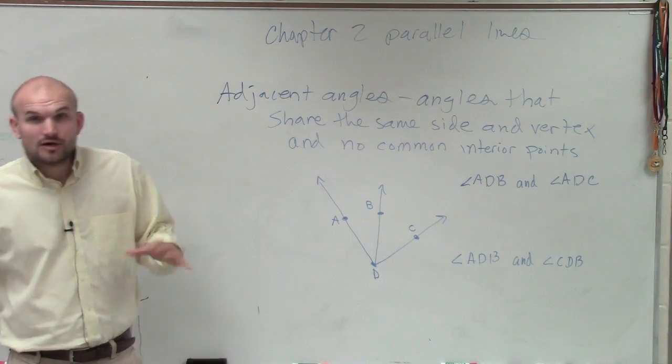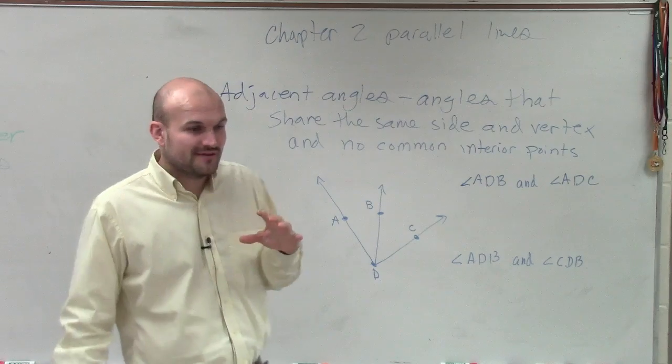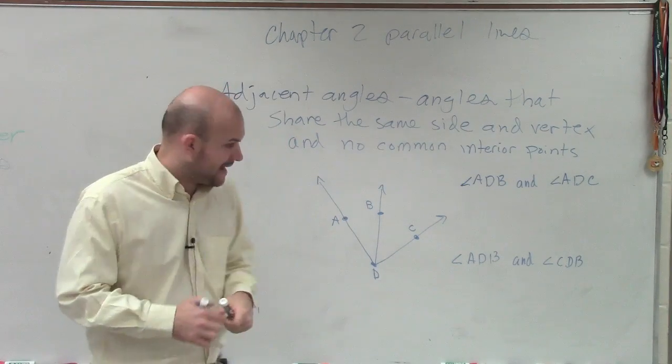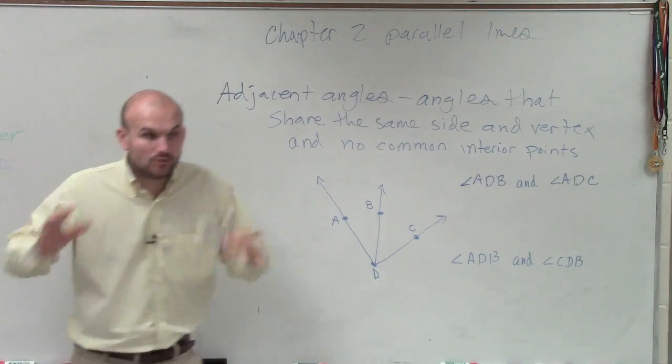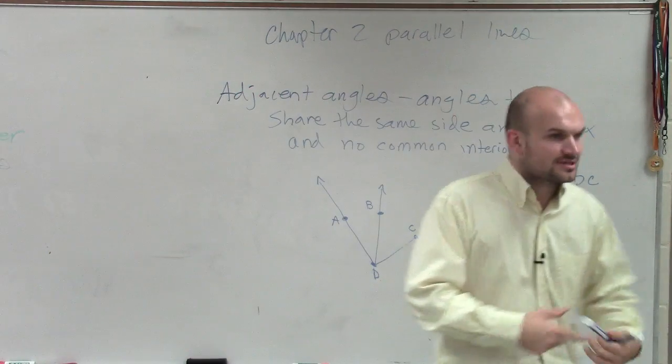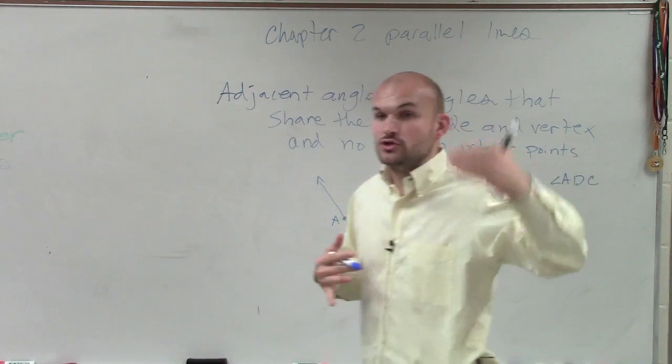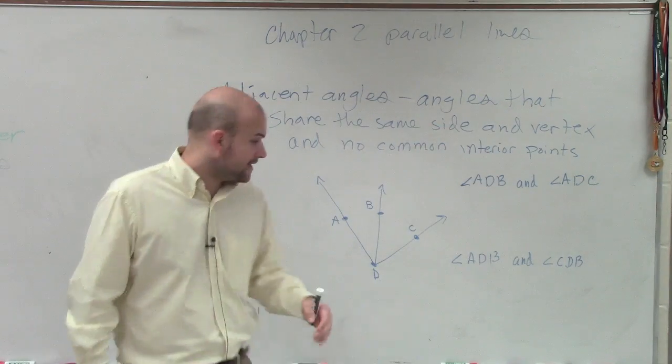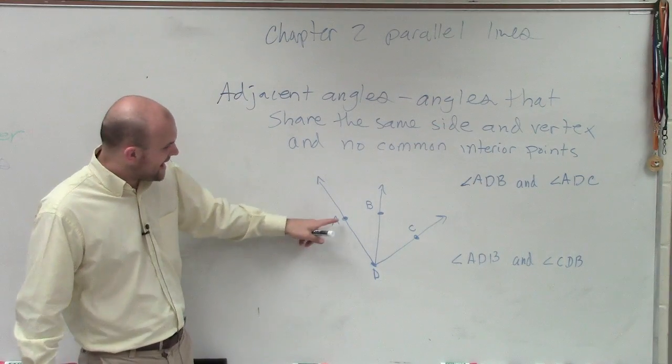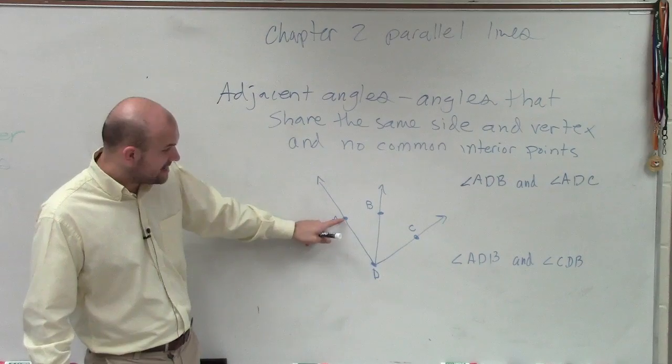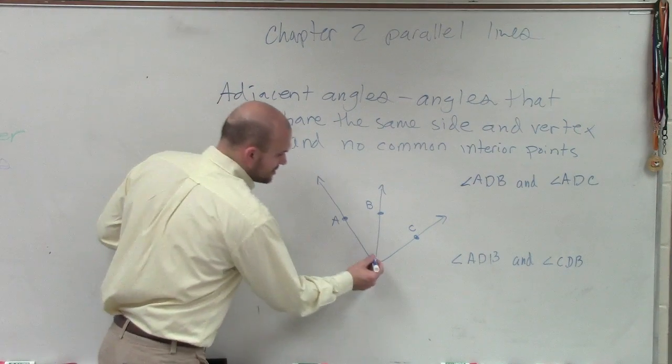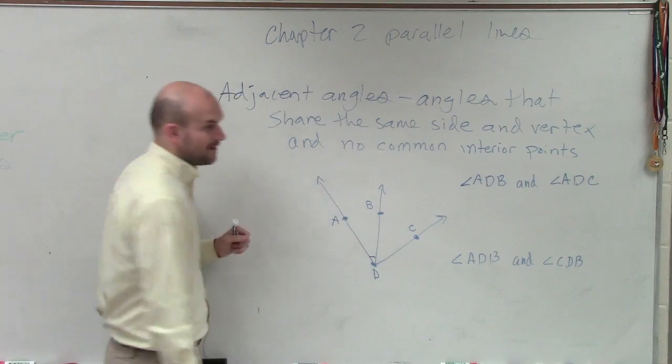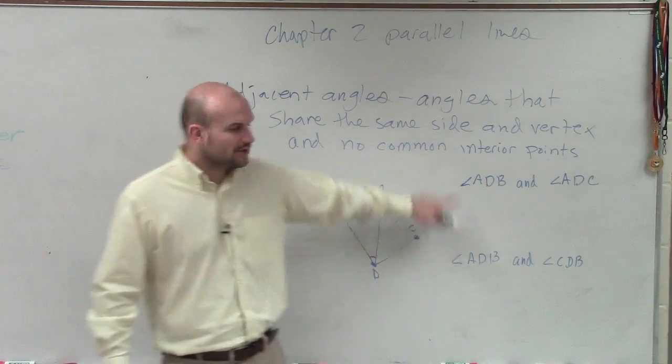So first of all, let's go back through a couple of determinations of what we have. So first angle is angle ADB. Now remember, ladies and gentlemen, when we're describing angles, sometimes we describe an angle by the use of three points. So you can say that angle ADB is from angle A to D to B, right? So it's that nice little angle right there. That's angle ADB.